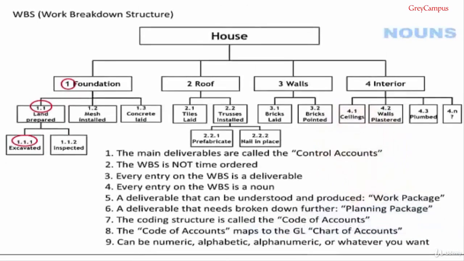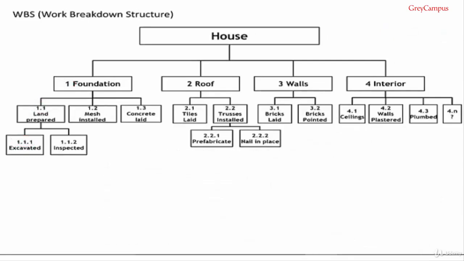PMBOK is not prescriptive about the code of accounts. You can use numbers or letters or numbers and letters or anything you want really, as long as it's meaningful to your organisation and achieves its main purpose. So there's our first work breakdown structure. It still has planning packages to be decomposed and then it will be complete.